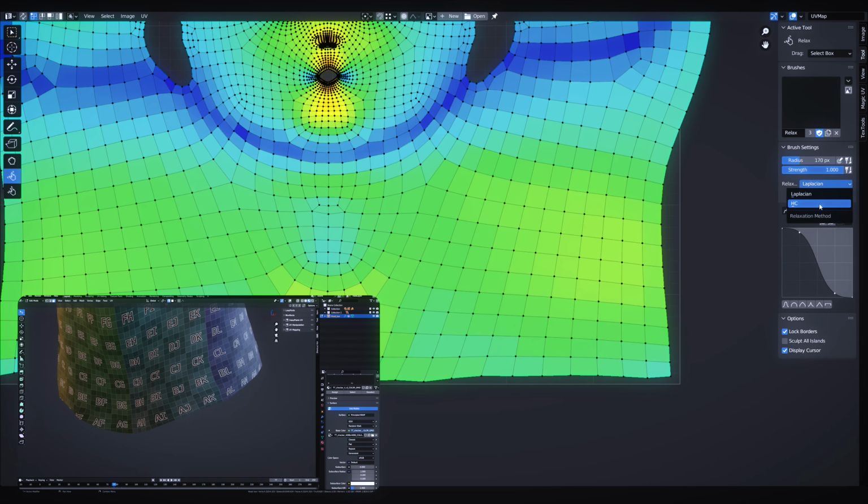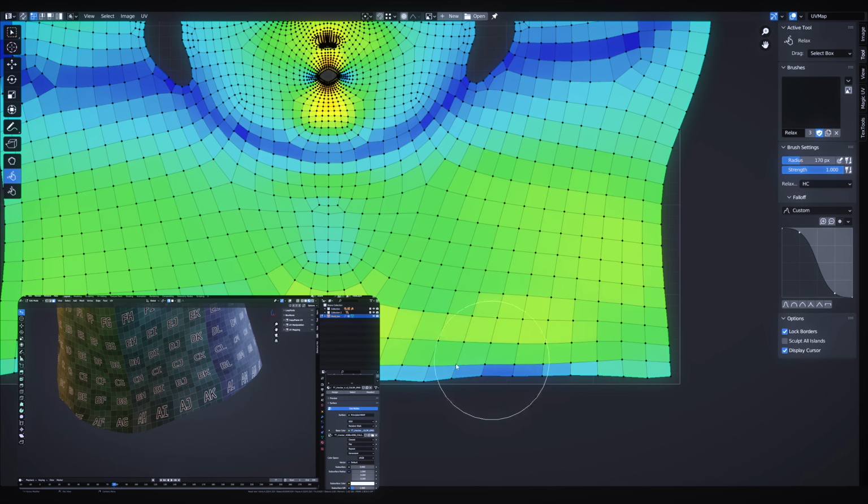Whereas the HC that we had, you can see it will have a tendency, as we have said, to, for some reason, just compress the last poly loop that we have at the bottom of our neck. But in certain cases, I find that HC gives me a slightly better result. Other cases, Laplacian gives me a slightly better result. We'll toggle back and forth between these, and I suggest that you do the same. Just experiment with these. And if one doesn't give you quite the result that you want, try the other one. Perhaps it's going to work better.